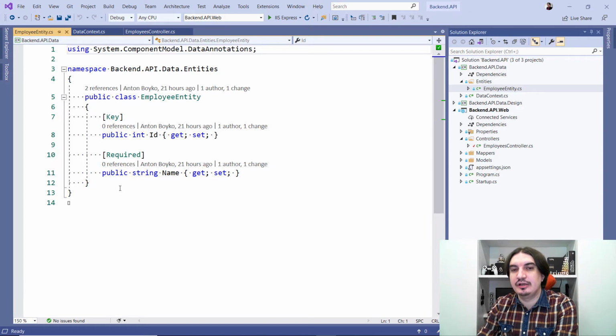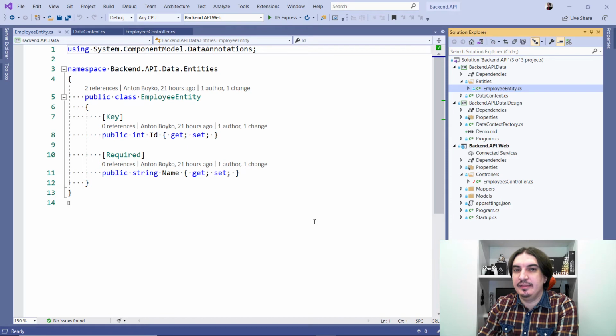The next thing I would like to talk to you about is Backend API Data Design project. So this is again a .NET 5 project, and the idea here is that I really like to follow this principle of you aren't gonna need it. The idea is, if you want to use the Entity Framework, and especially Entity Framework Core, if you want to use the code first approach, then you actually need to bring a few libraries into your project, into your solution, that technically will have no use during the runtime. They will be used only during the design time to basically generate your migrations.